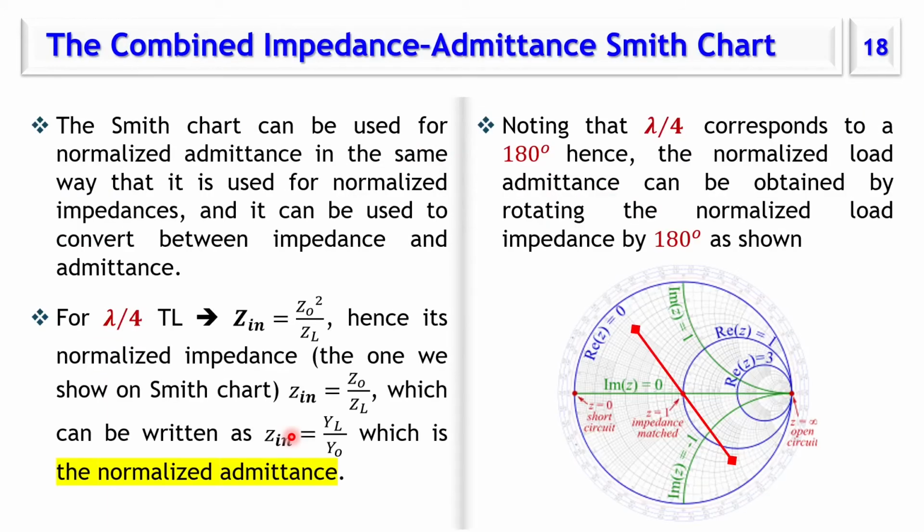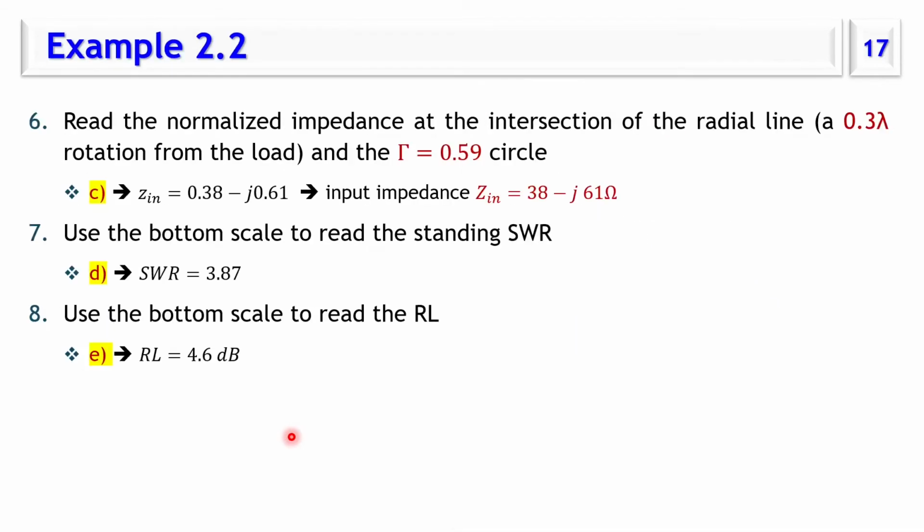Now we need to do this analytically, and we'll confirm this. So you can do this analytically yourself. You'll find that this is the same or very close results. Of course, the analytical is more accurate, but the Smith chart is useful to visualize and build your own intuition about what's going on in the transmission line.